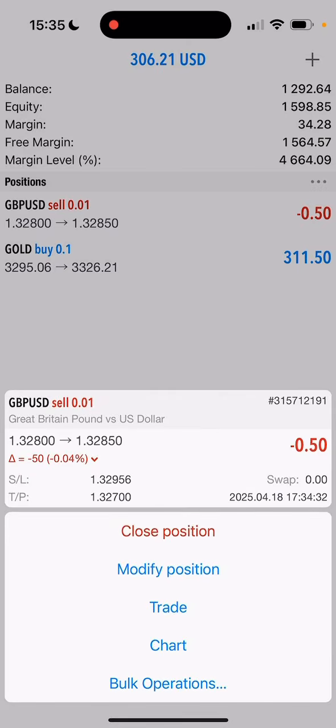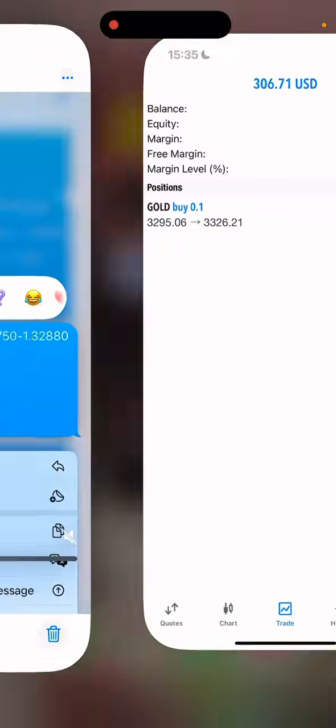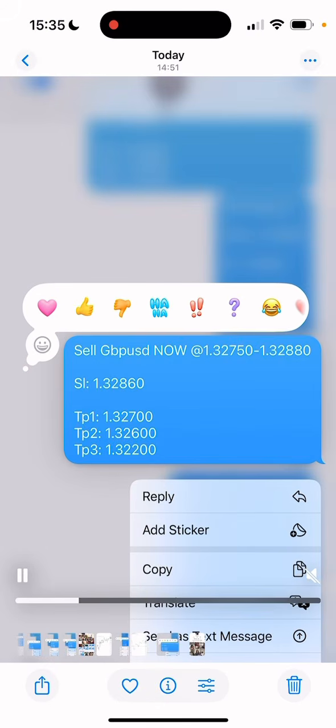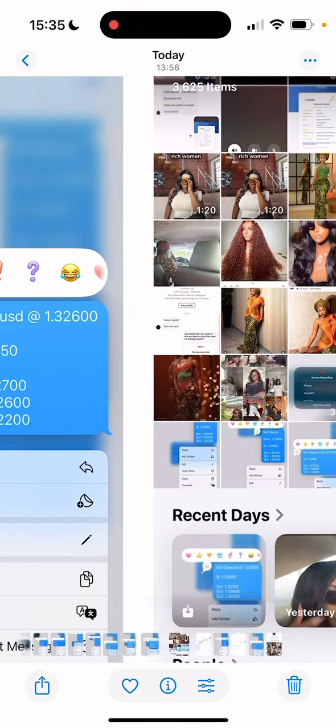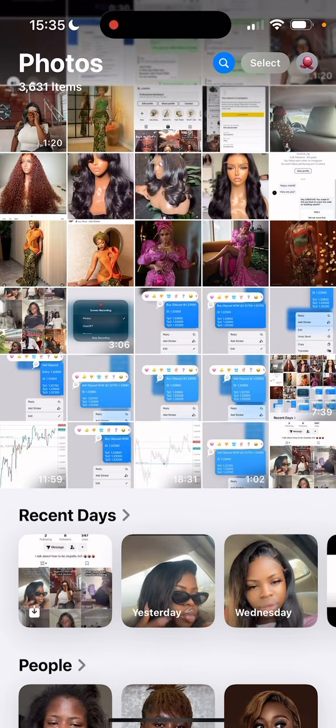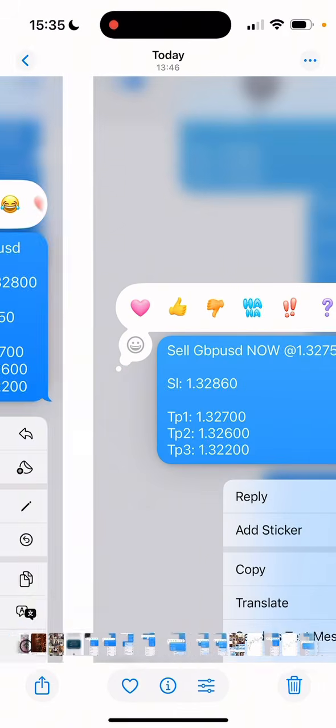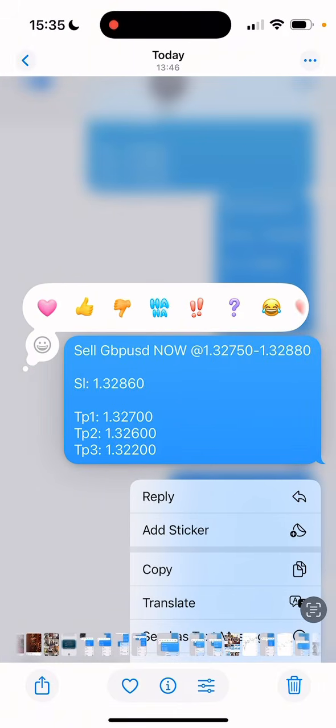I'm going to close this trade since I've showed you now. So what have we done so far? We have done buy limits. We have done buy market execution, which is buy now with no price given. Then we have done sell now with a range given. We have done buy now. Okay, we've not done buy now with a range given, but we have done the important things. So now you know how to place a buy limit. It's the same way to place a sell limit.